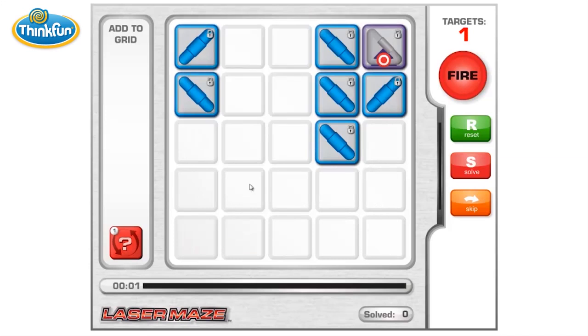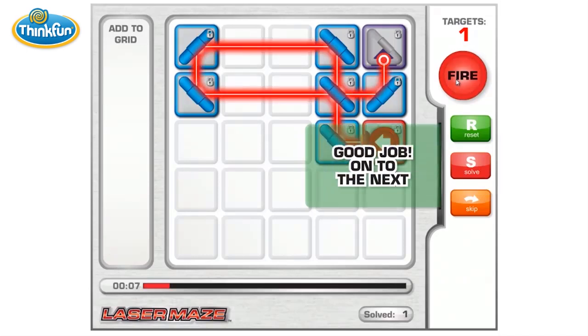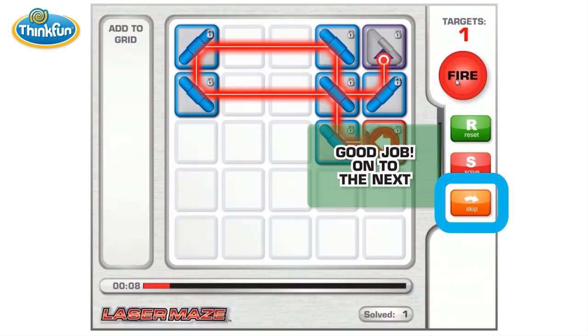If you get really stuck, hit the solve button to see the answer. Be aware, only challenges that you solve on your own count toward the 10 that you need to complete the game. When competing for the lowest time, hit skip on challenges that really stump you so you can move on and solve a different challenge.